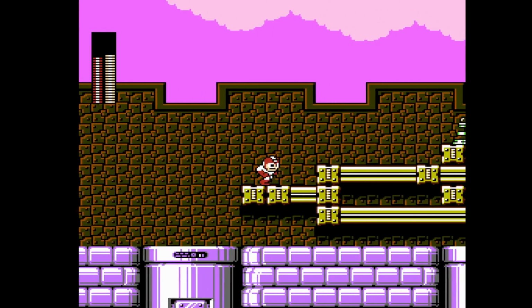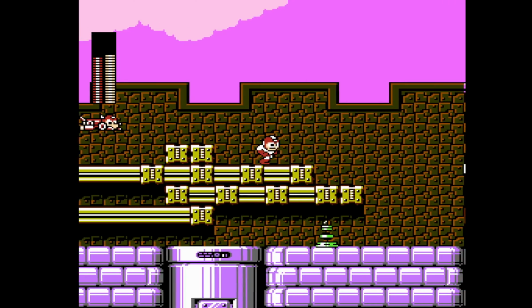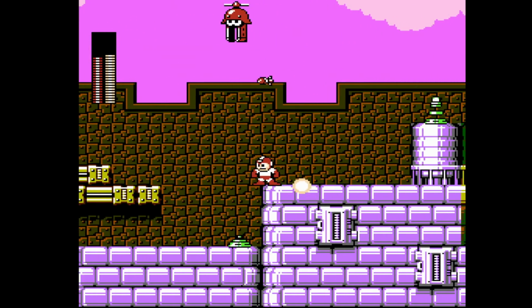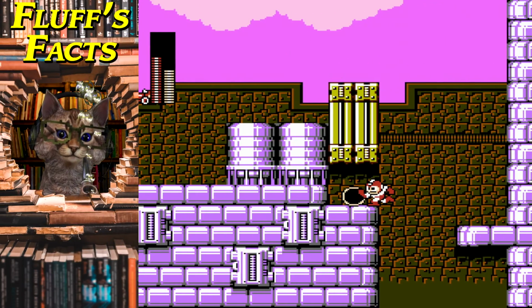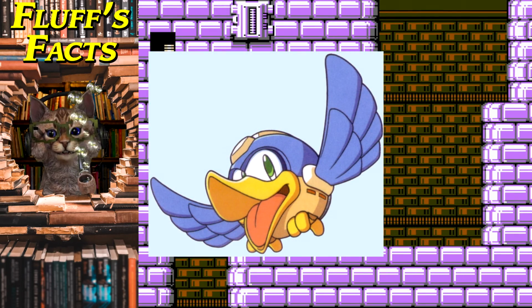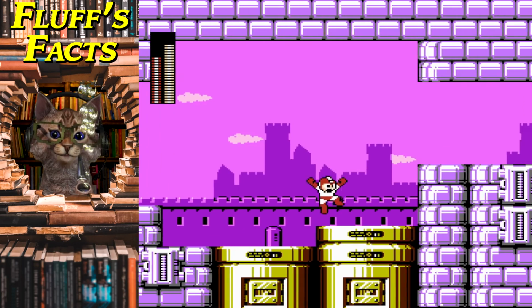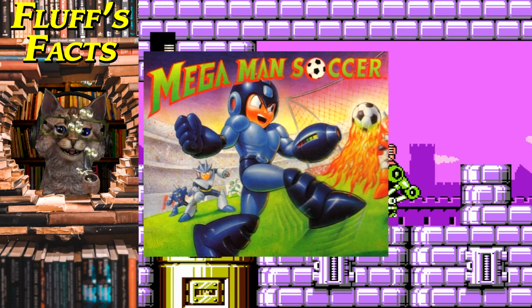But while we're working our way through the first of the Proto Man Stage, let's get some more context regarding Beat from Fluff. Fluff, what do you know about Beat? Mega Man 5 marks the debut of Mega Man's feathered support robot, Beat. Beat has appeared in every subsequent mainstream Mega Man game since, and has even appeared in some spin-offs, even having a small cameo in the underrated Mega Man Soccer.